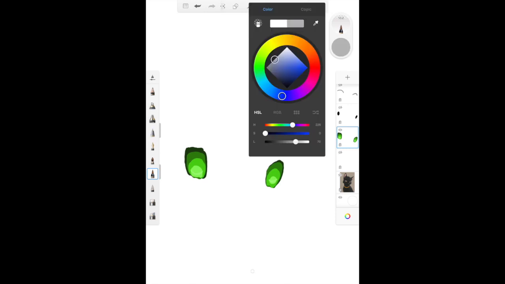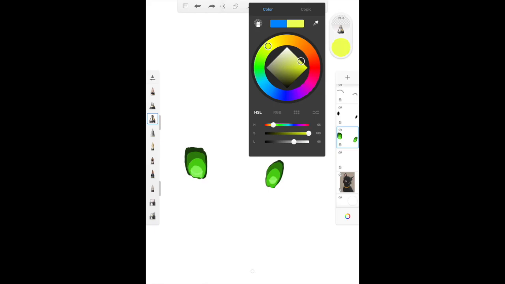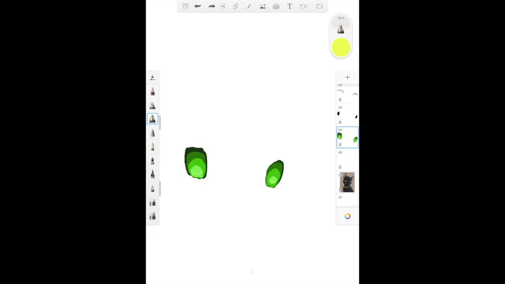I'm going to go to a uniform color. So for one, I could go to like blue or something, go to the airbrush tool over here on the side, and I can play with the opacity, and I could tint it if I wanted to. I'm going to use yellow, a bright yellow, to kind of tie it all together because it's kind of a green tone. And so I'm going to get a regular airbrush and play with the opacity, and remember it builds up opacity, so I'm going to use the airbrush there, the paint on the inside of the eye. I'm using this to kind of tie it all together and blend it together, sort of soften it up a little bit.